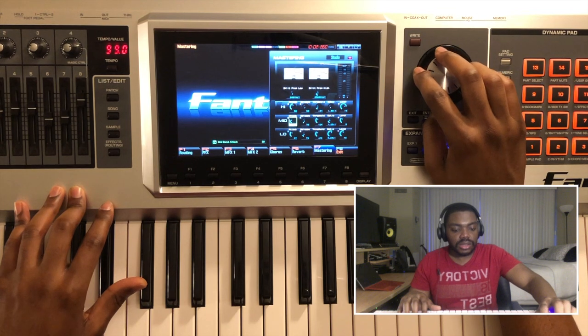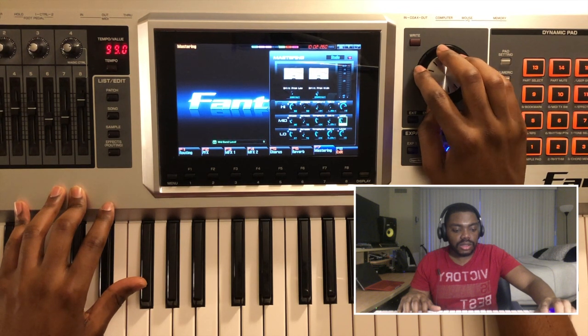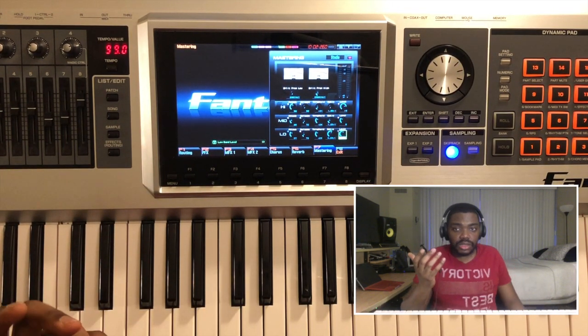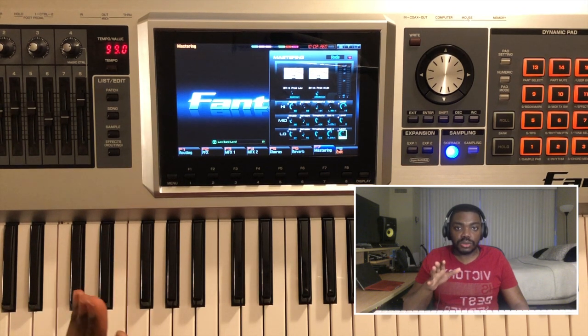For your mids, leave the attack at 20. Release, leave that at 72. Threshold, -24. Ratio at 1.25 to 1, and then level at 9. And then your low, you want to leave the attack at 37, release at 79, threshold at -24, leave your ratio at 3.20 to 1, and then leave your level at 13. So from there, you'll have a pretty decent quality mix and master. So the only thing left to do is to sample.